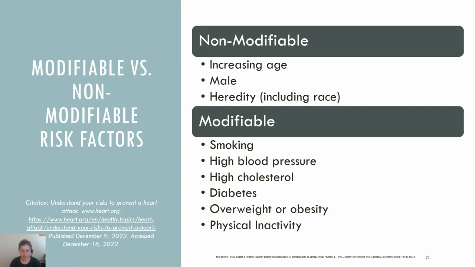The American Heart Association separates risk factors for heart disease into modifiable — those that can be changed — and non-modifiable — those that cannot. Non-modifiable includes increasing age, especially those over 65; men have a greater risk than women; and heredity, as family history increases risk, especially if it was a parent. Modifiable risk factors include not smoking, as tobacco is a major risk factor for heart attack and stroke; elevated blood cholesterol and blood pressure; along with diabetes and obesity. Managing diabetes, hypertension, and hyperlipidemia would be key in reducing the risk of heart disease.